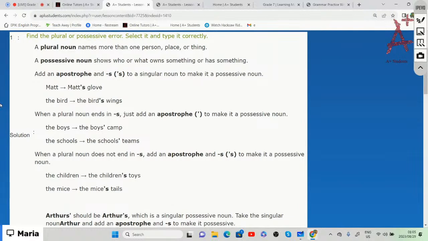For example, we have Matt, probably short for Matthew. If we want to show possession within that name or within a sentence, then we add the apostrophe s.